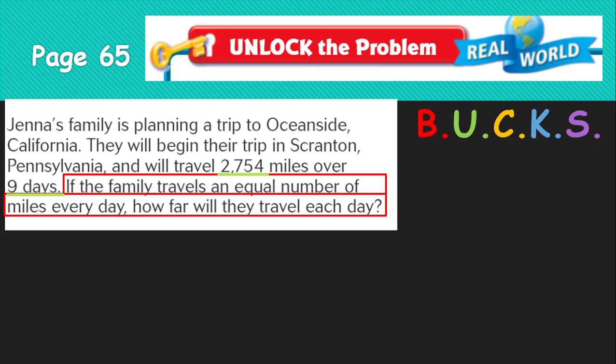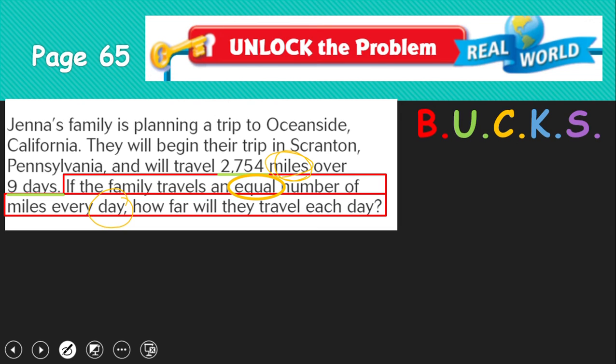Then we're going to go ahead and circle words that tell us what kind of operation we are completing. Are we completing an operation in addition, subtraction, multiplication, or division? And the words equal groups let us know that we are going to be dividing. And another thing I also want to circle is days. I'm trying to circle here. There, days or day, because this lets us know that we are traveling in 1 day, and how much is traveled in 1 day is miles, because that's our units, and it's important to know our units.